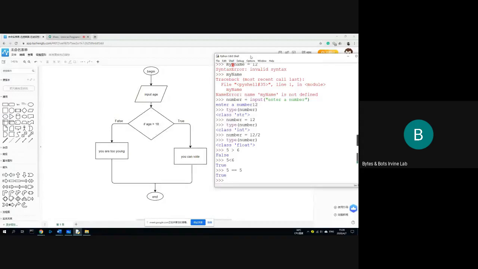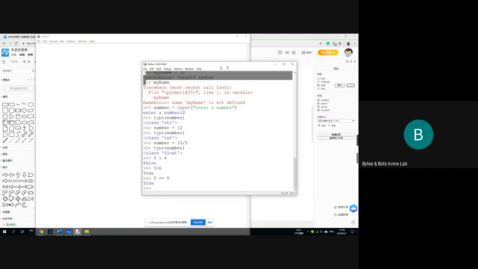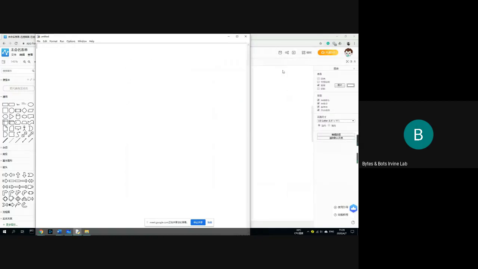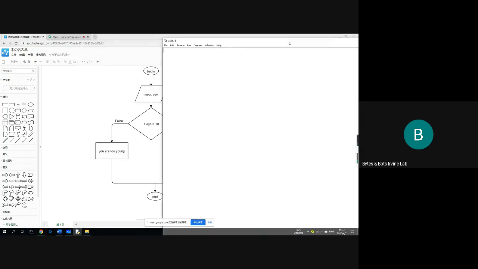So these are the flows of the program and how we program these things. In the shell, go to File, then make a new file. Then you will get a new window right here. Do you get this new window?